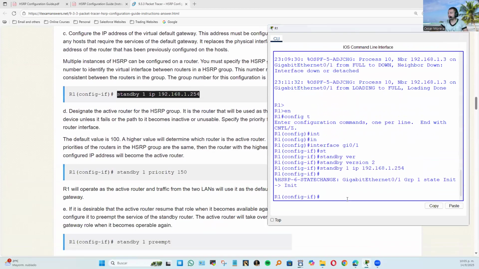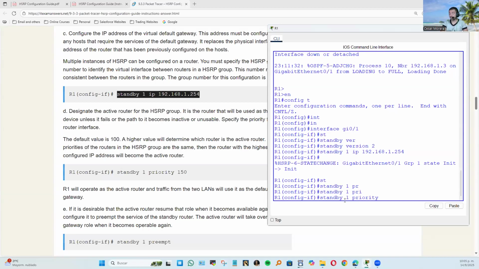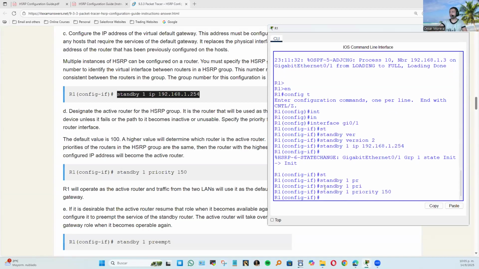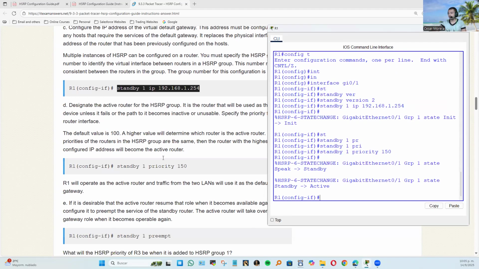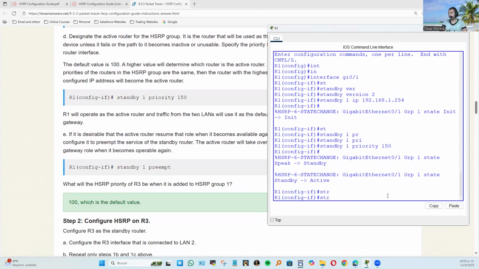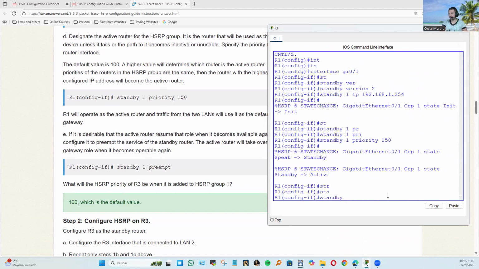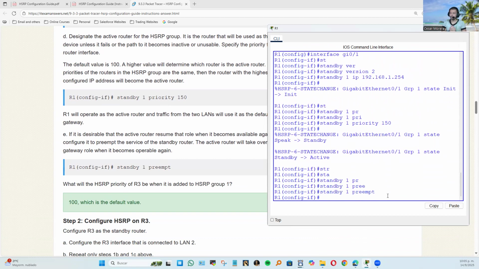And next we do standby 1 priority, and this is 150, as configured in previous lessons in the theory. We start with the IP address, then the priority, and then the preempt value. In this case, the preempt value we do with standby 1 preempt, and there you go.